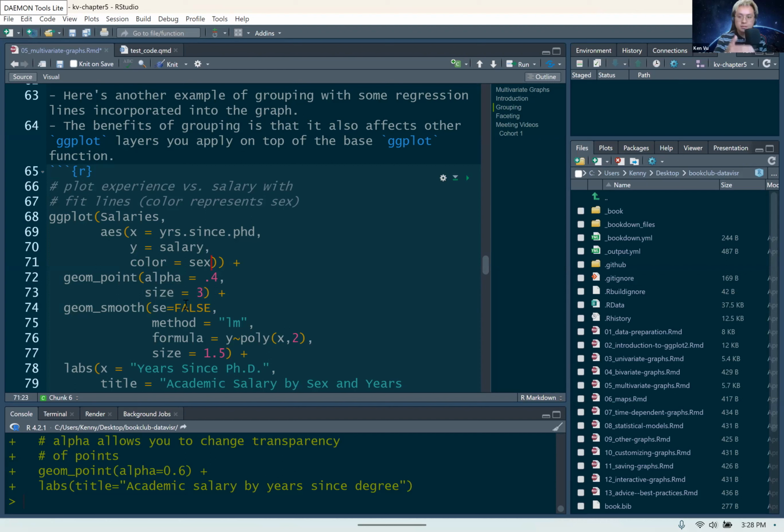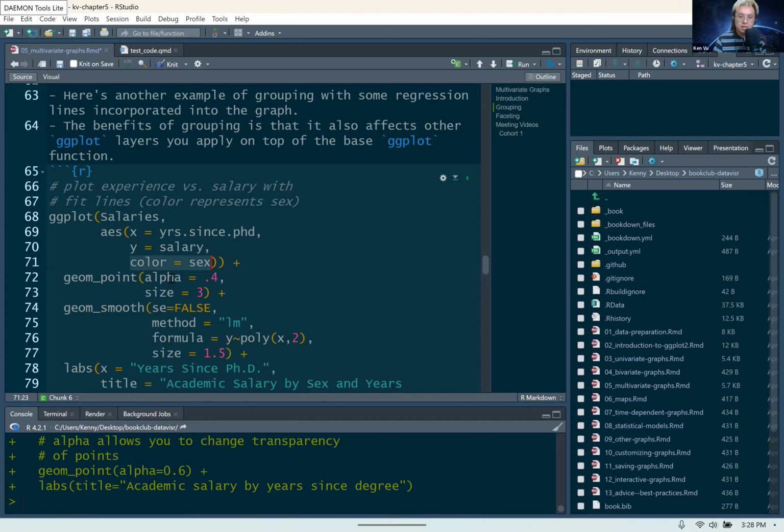That's what the aes function is for: a place to put arguments where you want, say, the color to change based on the values of a variable. So in this case, color belongs here because you want the color of the points to change based on the sex of the professor.